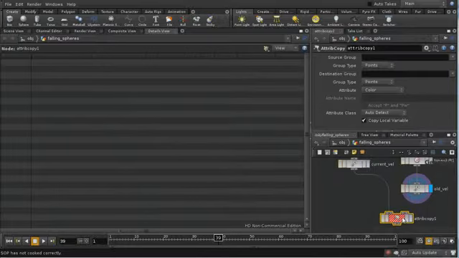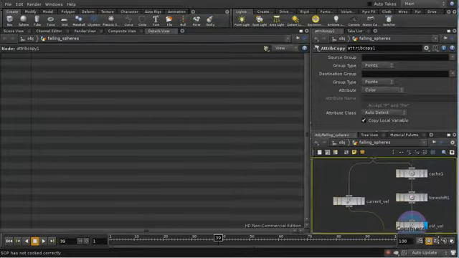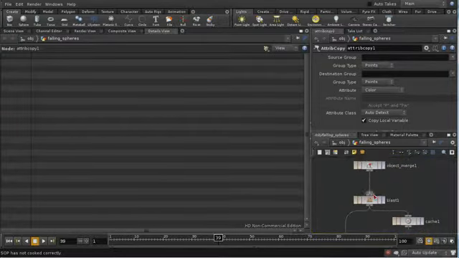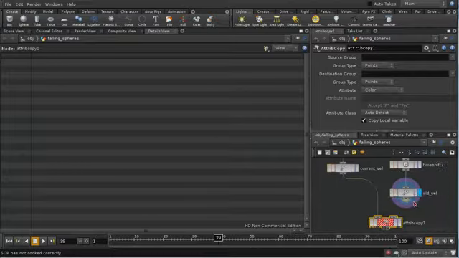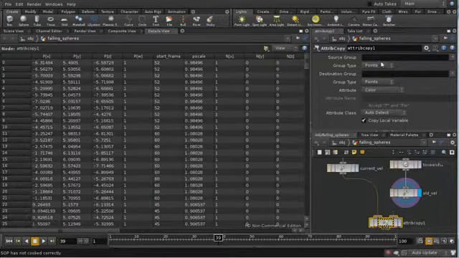What an attribute copy node does is simply transfer attributes from one set of points, in this case, to another set of points based on the point number. And since the geometry is remaining constant, the number of points is remaining constant as we go into these 2 branches of the network, that's a safe thing to do. If your number of points was varying frame by frame, then you might get unexpected results if you try an attribute copy. So we're going to copy the old vel or ovel attribute over to these points here. So I need to select other attribute, and I need to type in ovel.